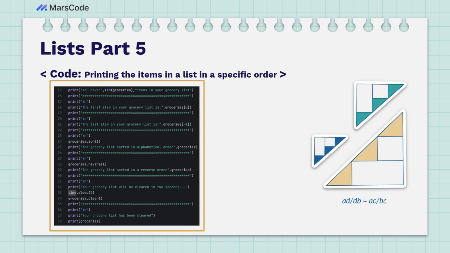So there's still more going on. You look at line 15 now. We finished asking the users to enter all of the grocery items, and we've added those grocery items to the list called groceries. Now on line 15, we're trying to practice the use of more of those methods that we've just seen. So here we can see on line 15, it says you have len grocery items in your grocery list. Remember what the len method does is to find the number of items you have inside of a list. So in this case, it's supposed to be returning 4 because we just allowed users to add 4 items.